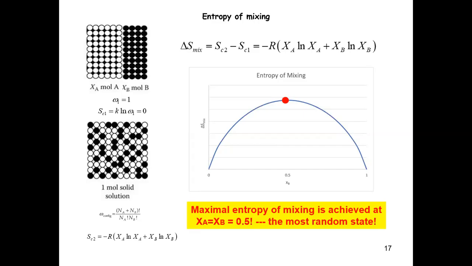I have a question. Yes. Can't we generalize, like if we have a composition of two or more atoms, at equal mole fractions of every type of atom, we have the highest entropy at any time, always? For two atoms, I can tell you this is definitely the case, but for more, I'm not sure. I haven't worked out the details, but I would imagine that the maximum entropy of mixing would always be achieved at the equimolar fraction case. I would assume, but I didn't work out the details, so don't take my answer for granted.